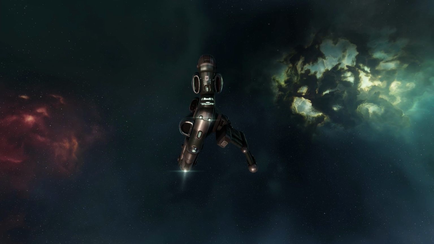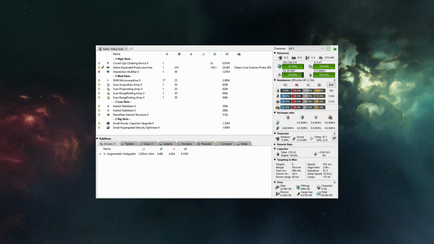And although you're looking at an Imicus, I'm going to start with where I want to end up, in a Helios. Fitting these things is relatively straightforward. And the Helios itself starts you off with a 50% bonus to scanner probe strength if you have covert ops trained to level 5. Then equip the best probe launcher and scanner probes you can afford.